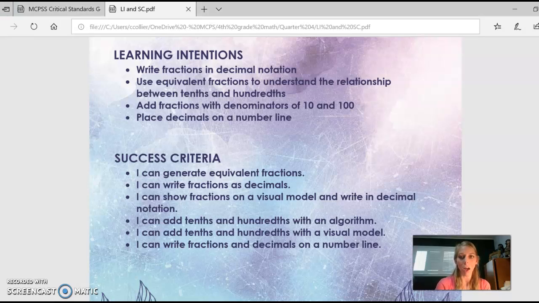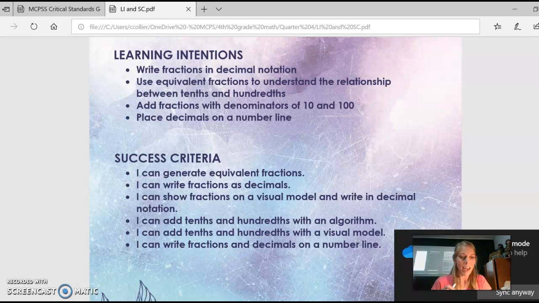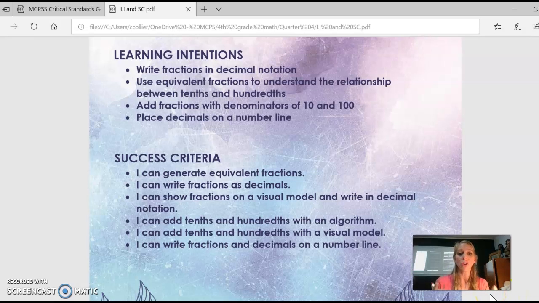So in the next video, we will talk about all the vocabulary, and we will also go through some examples of actually doing these things so that you can really get a grasp on this week's lesson.